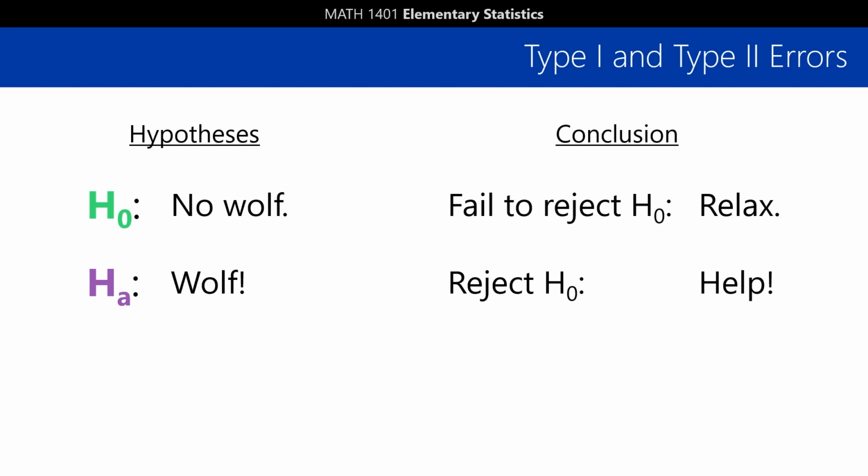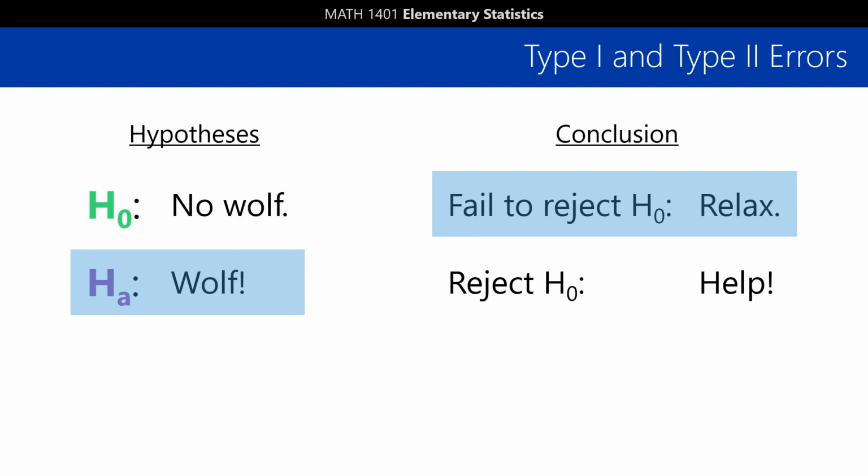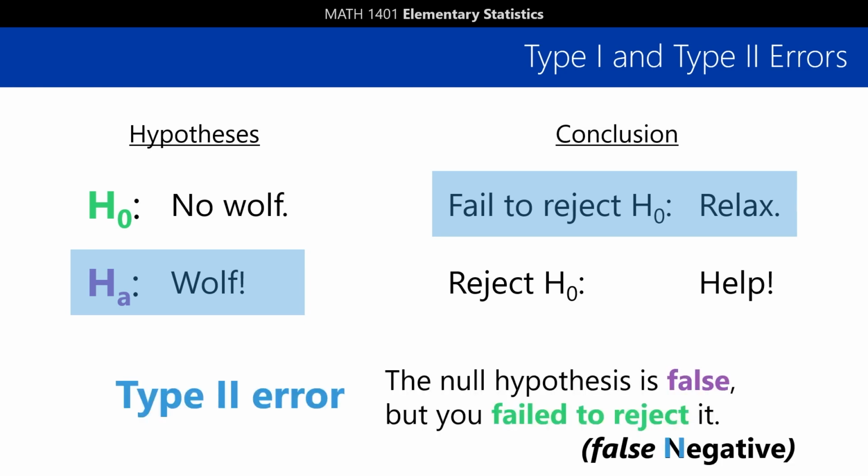But a little while later, they heard a huge commotion from their livestock. So they went outside and found to their dismay that there really was a wolf after all. A number of them, in fact. After all, wolves do hunt in packs. And they'd already picked off a few of the sheep. The villagers realized that this time they'd committed a type 2 error. The null hypothesis was actually false, but they failed to reject it. Put another way, this had been a false negative. Their evidence led them to believe that there was no wolf, when really there was one.